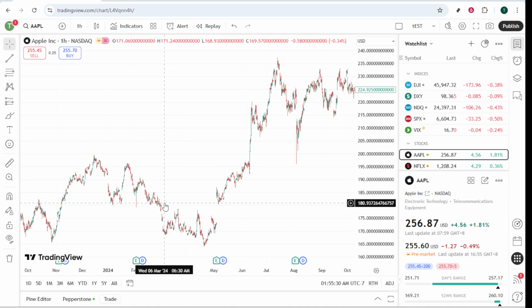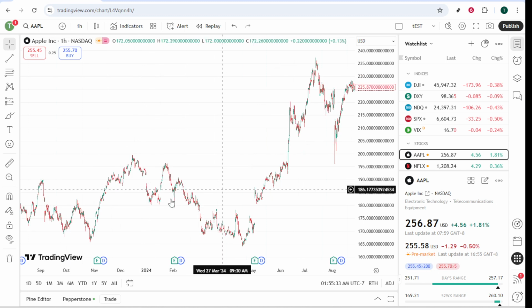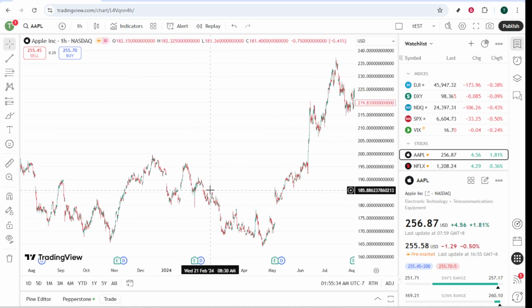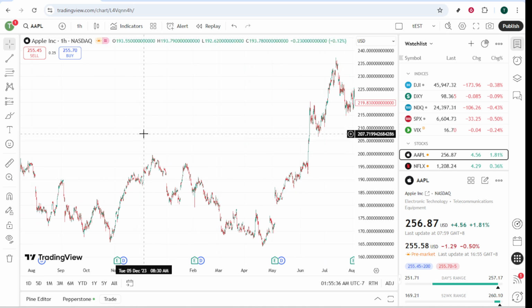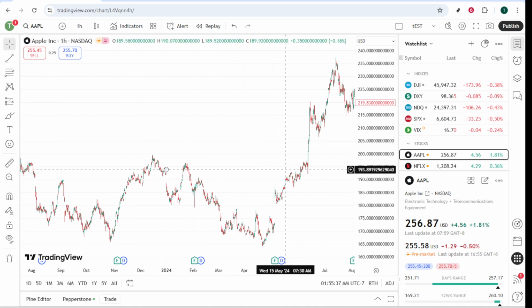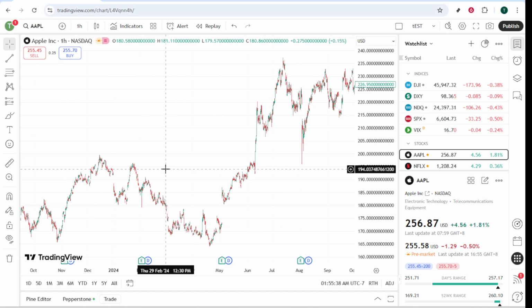However, don't worry, there are still ways to work around this limitation to make the most of both platforms. Let's dive in and explore how you can effectively use these tools together. First, let's consider the manual connection method. This is a straightforward approach where you'll use both TradingView and Robinhood side by side. Begin by opening TradingView on one screen and then the Robinhood app or web version on another screen. This setup allows you to monitor both platforms simultaneously.